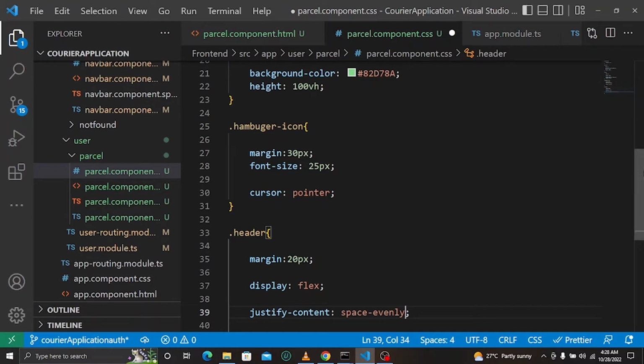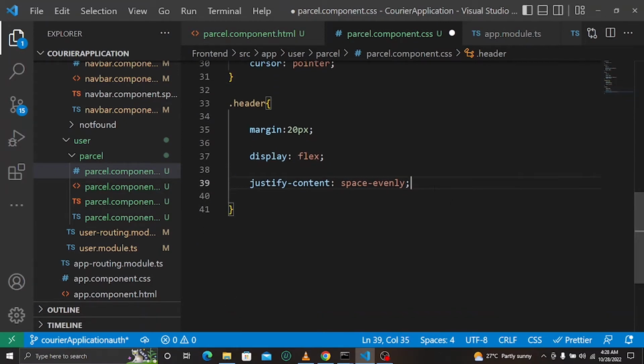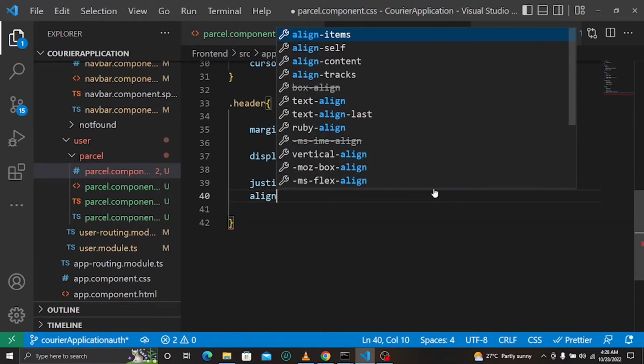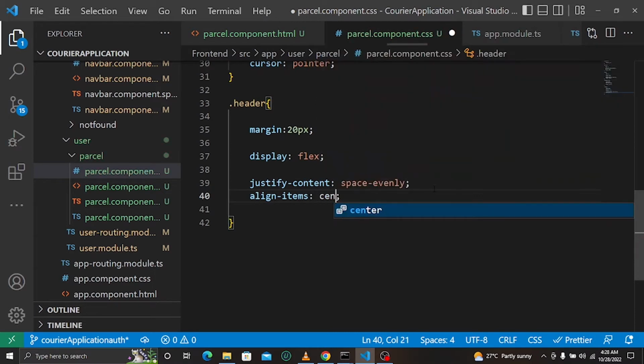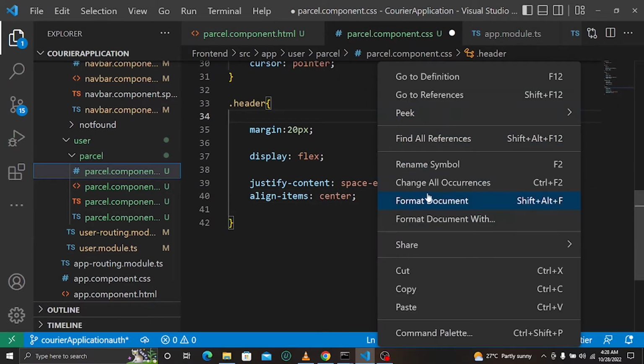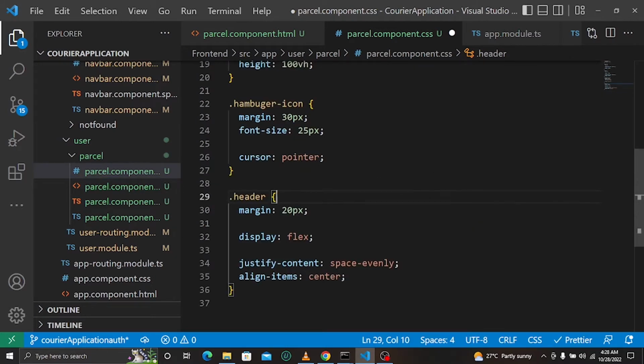And then another thing we should add is align items, give it center, just like that. And then let's format to avoid so many spaces.